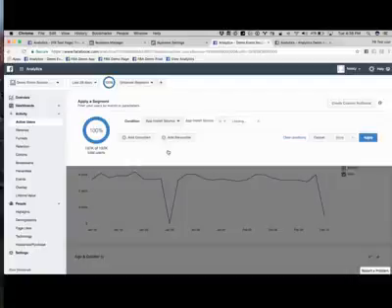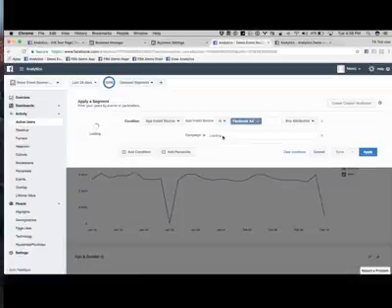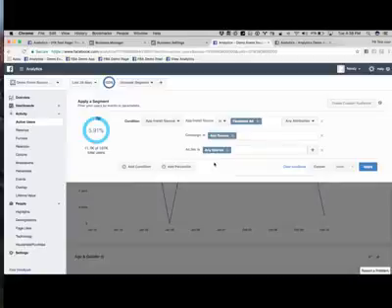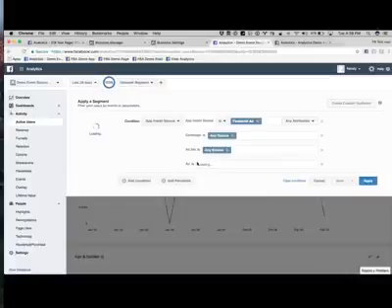So if I want to install source is Facebook ad, I can select the campaign. Once I select the campaign, obviously I don't have any real campaign data here, but once you select the campaign, you can select the ad set. So you can break down the segments by campaign and by ad set. You can even go deeper and break it down by ad. So you have total granularity over what actually drives your objective.